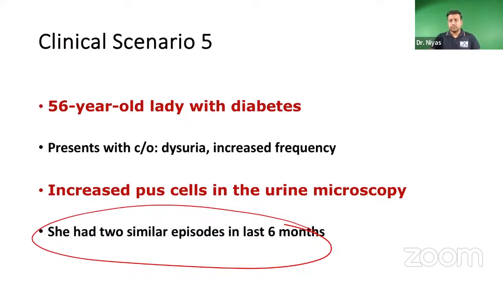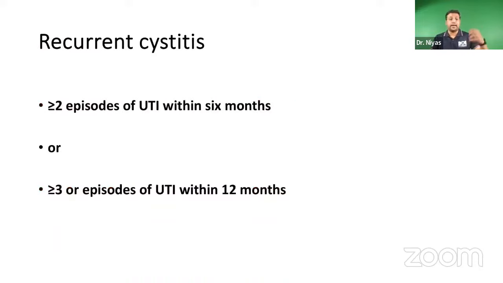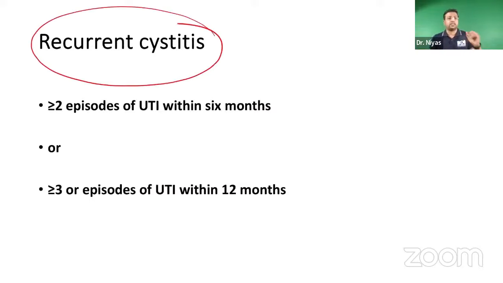So she has acute cystitis, but again, she has had 2 or more episodes of UTI in 6 months, or 3 or more episodes of UTI in 12 months. You call this clinical scenario recurrent cystitis. Recurrent cystitis is a very common, disturbing clinical scenario in females. Again, they may come to you and ask, what should I do? What treatment should be taken, or how do you prevent this particular clinical scenario?